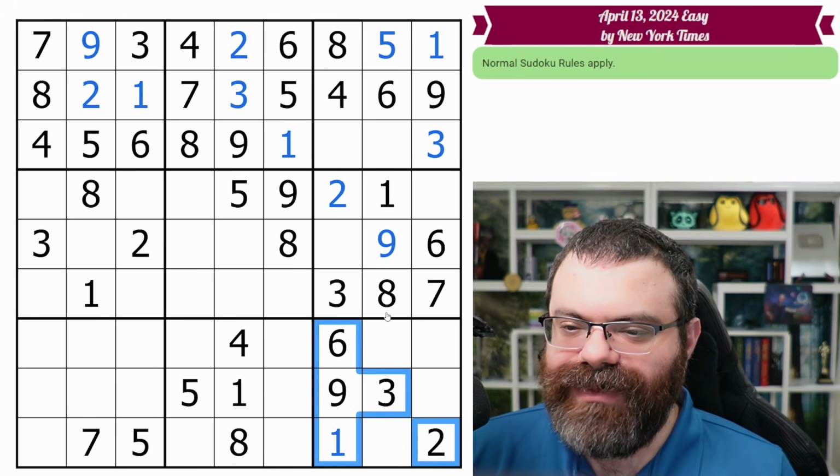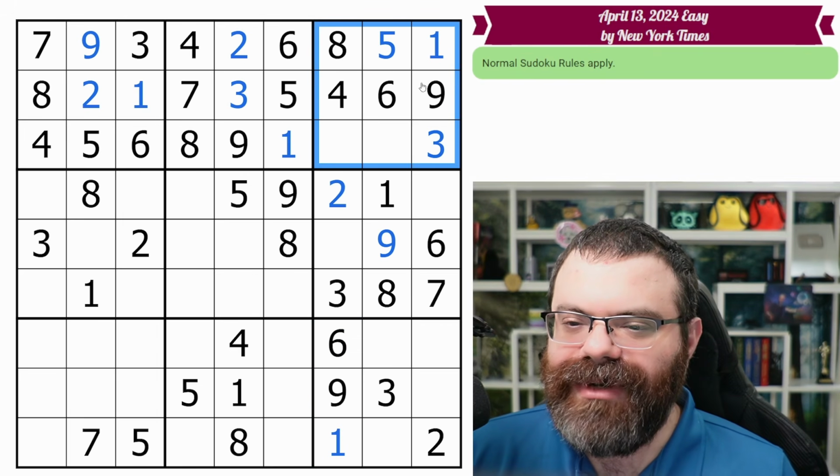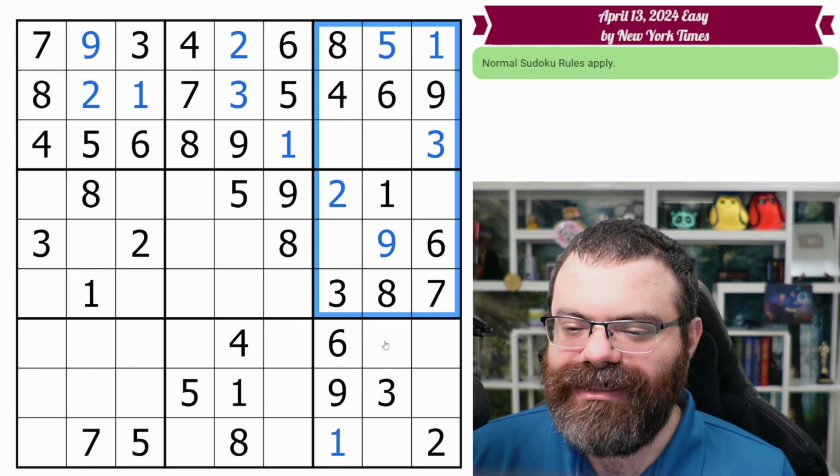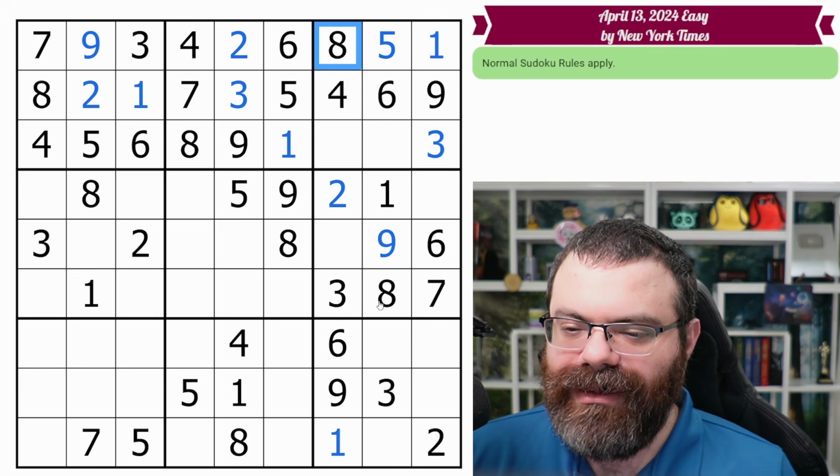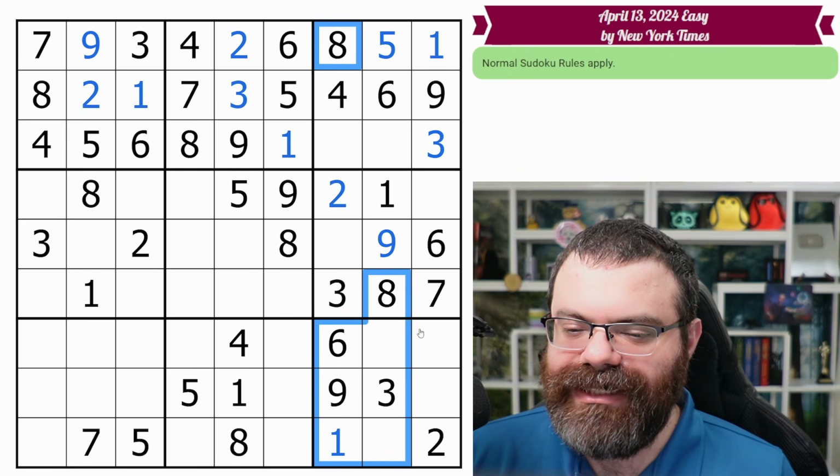So we finished this box, and we compared it against these 2. Now all we have to do is compare these 2 boxes against each other to see how they affect the bottom box. So let's just start here. 8s. Well, we have 2 8s looking down. This box needs an 8.